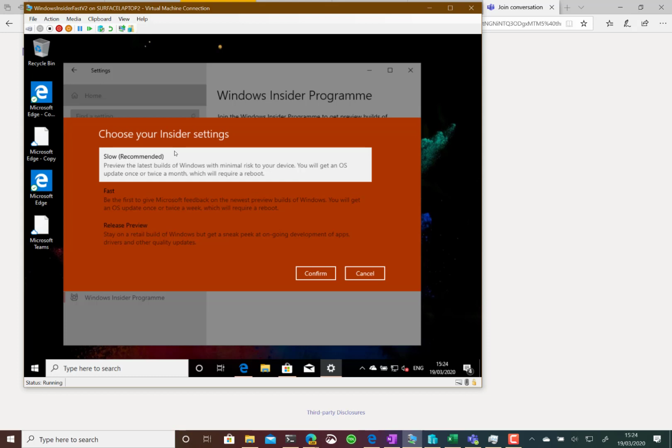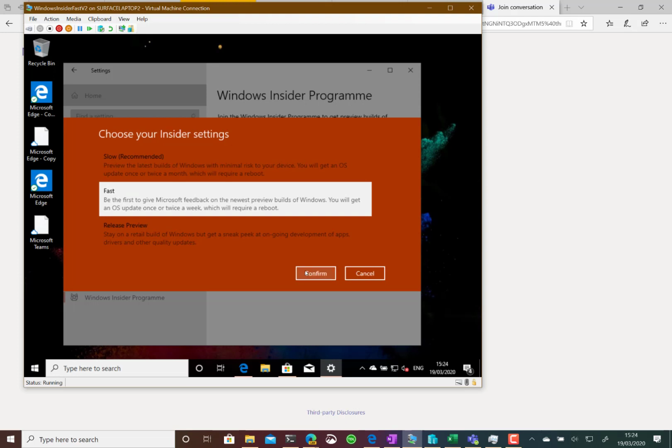Then the next one down from that is slow. And slow is a preview of the next version of Windows 10. So as I record this in March, if you're on slow, you'll get the April update of Windows 10 that's coming out April, May time, something like that for regular users. So you get that preview of the next version of Windows 10, but it's been tested by Windows Insiders already for almost a year. So fast would be the most risky, slow sort of medium and release is the least risky. So you choose the ring that best suits what you want to do. So I'm going to go fast on this one. I want the latest ones.